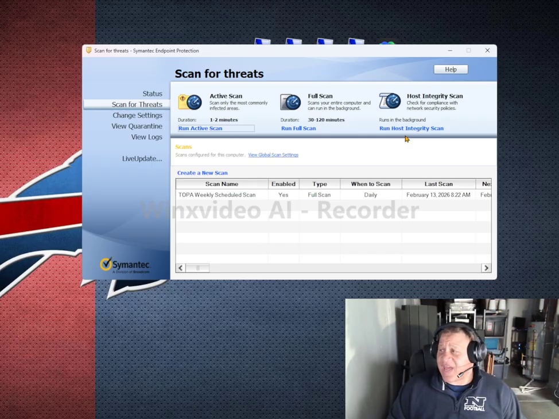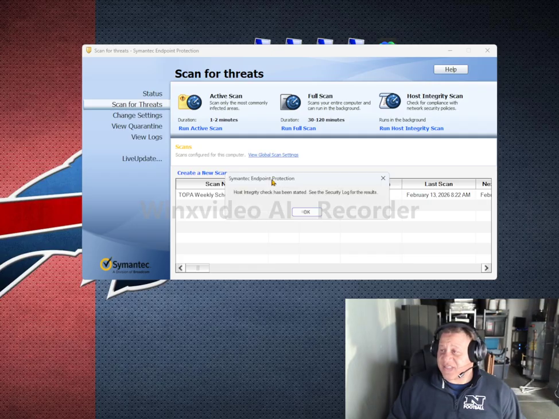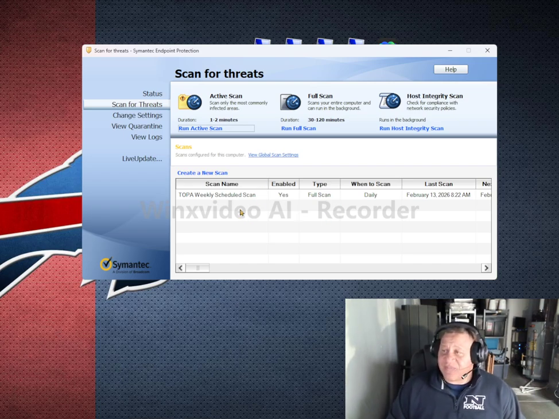And for the gray hats out there, you can actually open up Python shells and launch attacks against other machines. This is a very cool tool, and this basically button right here, it runs it. So, there's no real pop-up other than to say it's going to run, but what it does is it runs your host integrity script, and it looks like this if the user clicks on it. It basically says it's going to run the host integrity, and it can be used in many ways. It's basically a scripting tool on the device. It can actually install backdoors or brick machines. It's a very cool tool to have in your toolkit.